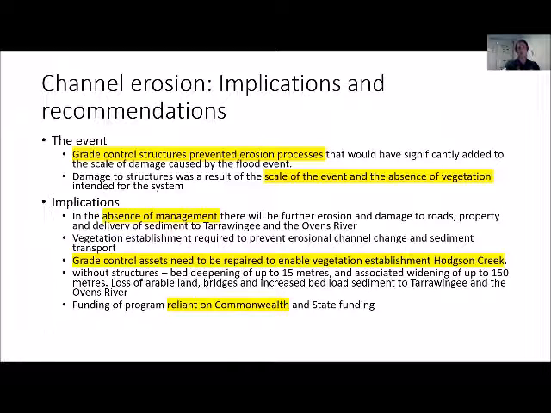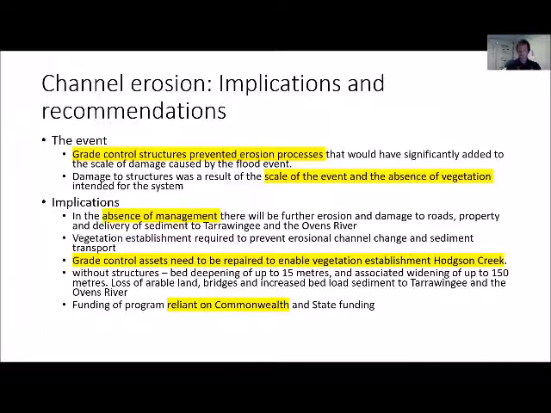The problem we have, which is the clincher, is that the CMA, who I represent, is not funded anymore and has not been for at least 10 years now for grade control repair. So where we are at the moment is that in March this year, the Northeast CMA has applied to the federal government to put in basically an estimate, which is part of a claim process, for about $1.6 million.